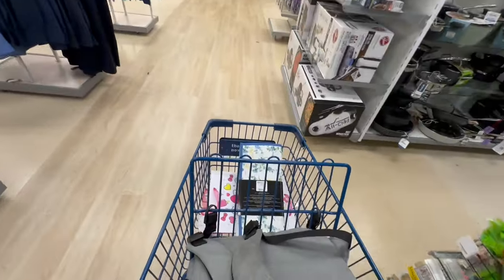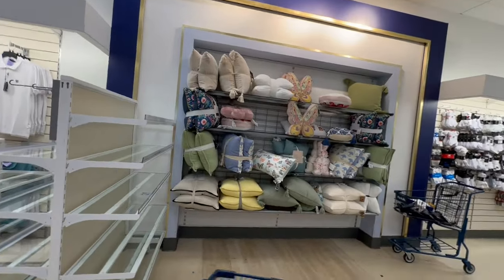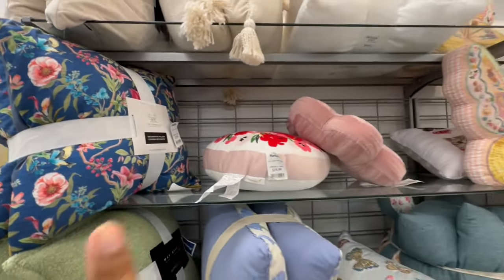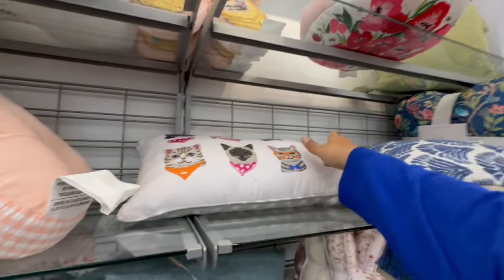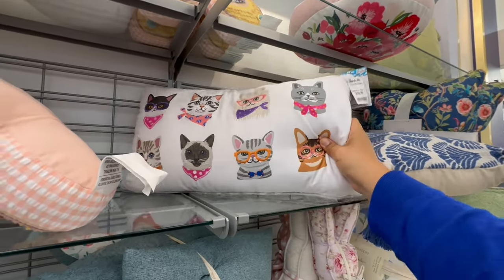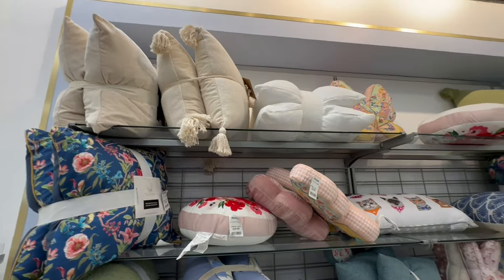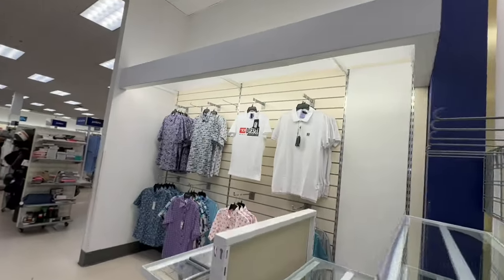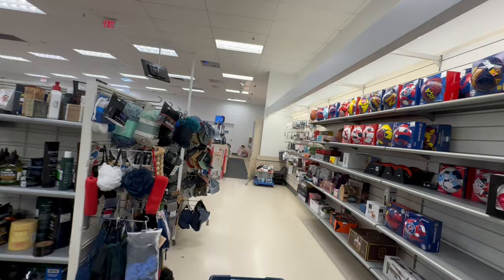All right, my friends. I'm going to go pay for my few items — I did grab two of the Hello Kitty gift bags and the Ralph Lauren drying mat. I thought they were a good deal. These farmhouse ones are cute too, but no — don't go down that rabbit hole. Look at this one with all the kitties — I should get this one! Oh my God, this is too adorable with all the little kitties. Now that I have my two cats, Daisy and Leo, I'm heading back home to hang out with them. Thank you so much for watching — I greatly appreciate all of your support. I will see you tomorrow for more amazing walkthroughs. Ciao!